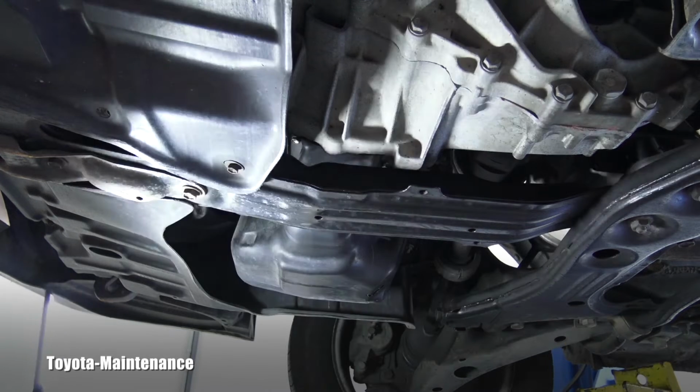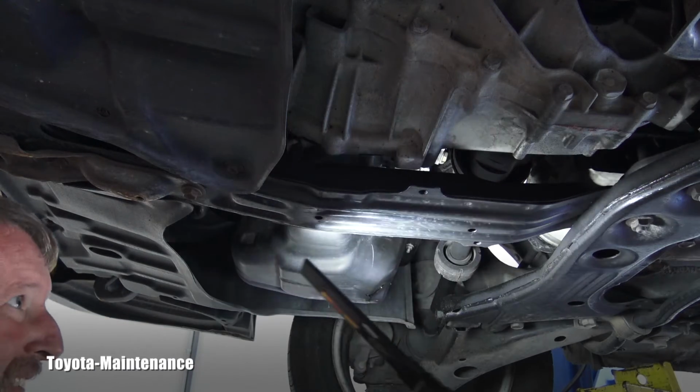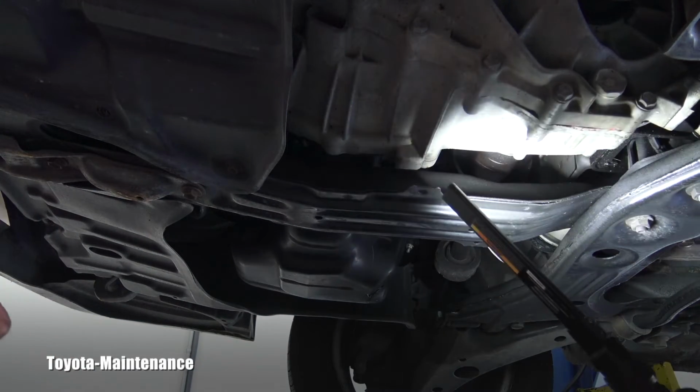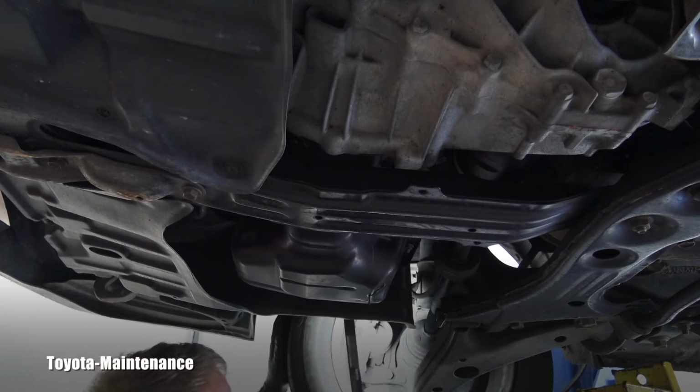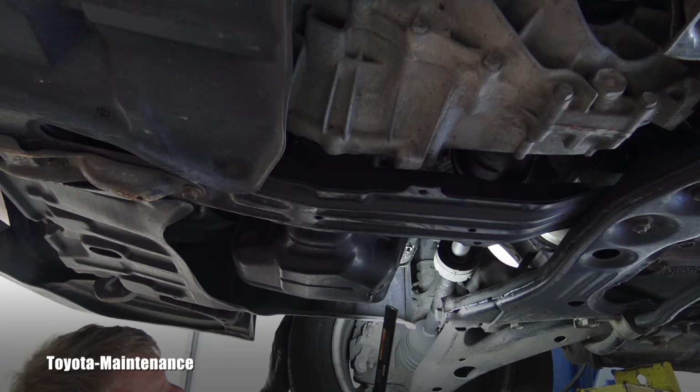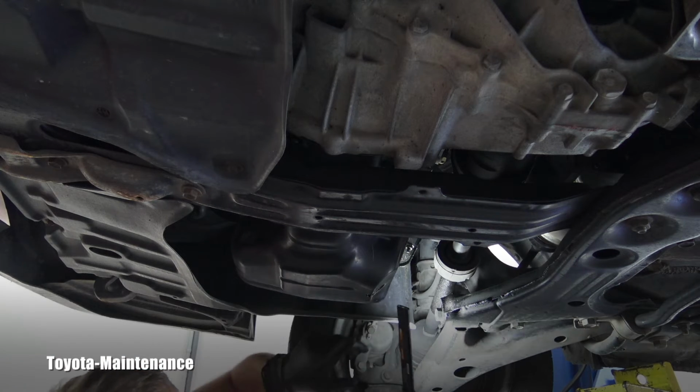And when it's dripping, right, while I'm waiting, that gives me a chance to spend some time inspecting the vehicle. This is the first time, I never saw this one. It's the first time coming to my shop.